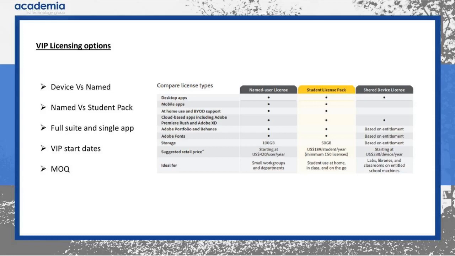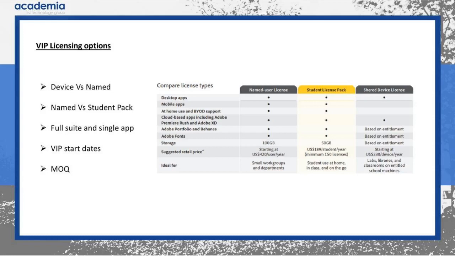Adobe have now also introduced a student license pack, which came out this calendar year, and is subject to a promotion, which I'll touch on in a couple of slides' time. The main difference with a student license pack as opposed to the named user is that you still get the ability to use it at home. Both named user and student license packs can also be installed on on-premise machines, and only the licensed users can use those. So, far more flexibility. The main difference between a named user and a student license pack is probably just storage, which we don't find as much of an issue for customers. A named user gets 100 gigs, whereas a student license only has 50 gigs.